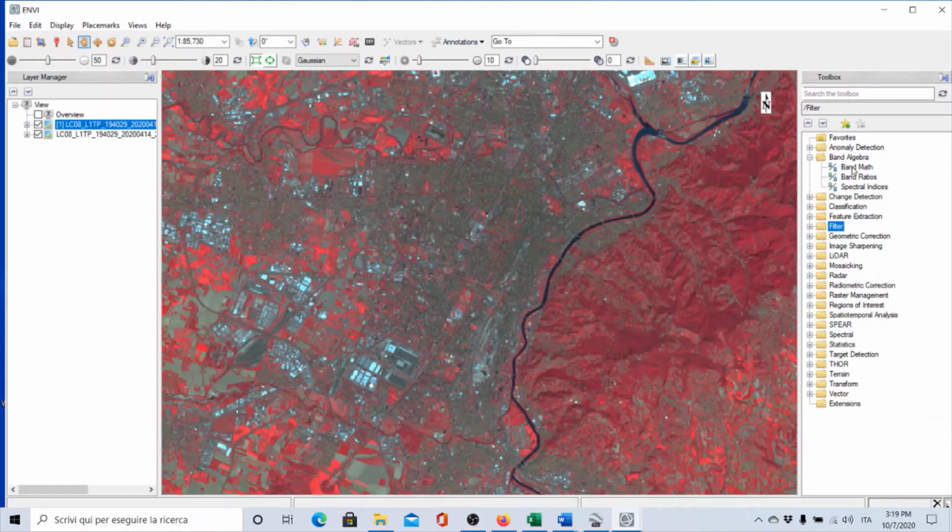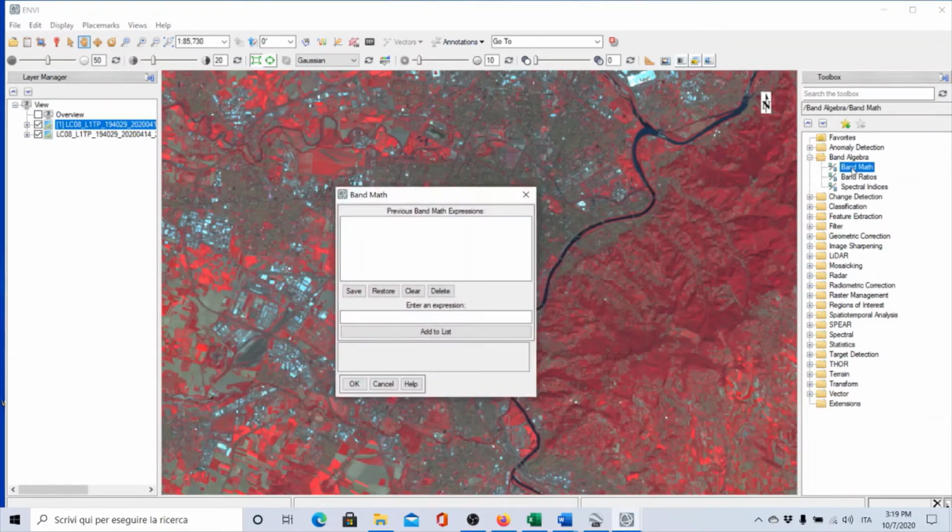In order to activate it, we can double click on the operation, and you see we have a window that is opened, and the title of this window is band math. I'm describing it for the first time; when we reuse it, it will not be necessary.